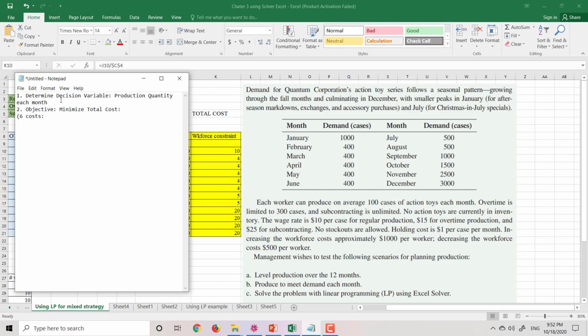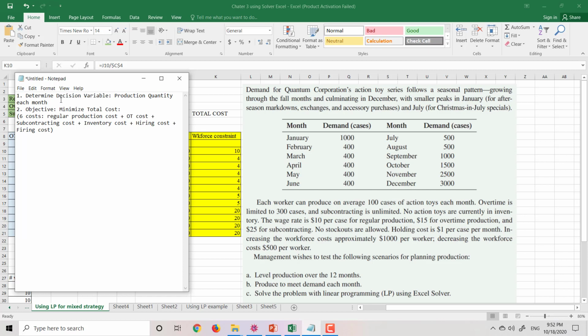Those are regular production cost, overtime cost, subcontracting cost, inventory cost, hiring cost, and firing cost.